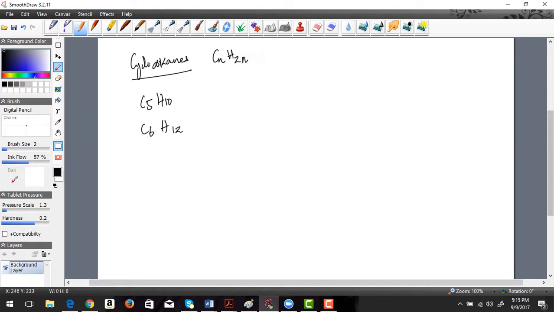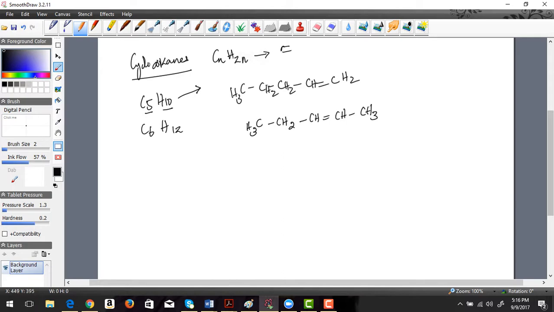So if I ask this question on the test and I have you write isomers for, say, C5H10, there are 2 ways you can do it. We know this is an alkene, so it has a double bond. So it will be CH3, CH2, CH2, CH double bond CH2. That's one of the isomers. Or it could be CH3, CH2, CH double bond CH, CH3. Some of you are still making the mistake that, even though your skeletal structures might be right, you can't get credit because you're off by your hydrogens. Some of you are still writing CH2 here, or you're missing the hydrogens completely. When you finish constructing any structure, your carbons and hydrogens must tally up. If they don't, then we have a problem.